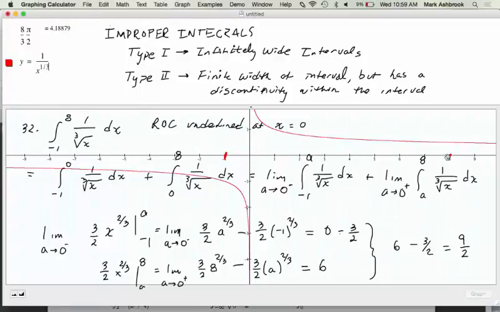Other questions on this? Just want to show you something. Look at this: if this were a type 1, with 1 over cube root of x, would it be convergent or divergent? Divergent. And look at how it's making its way to 0. How's it making its way to 0? Slowly. And we see there's too much growth for the growth to level off.